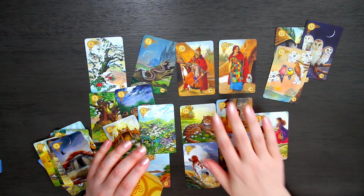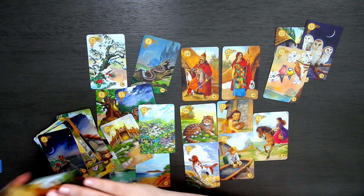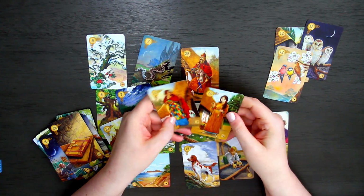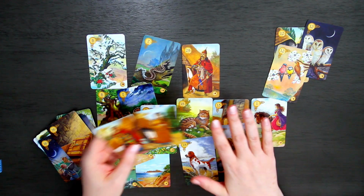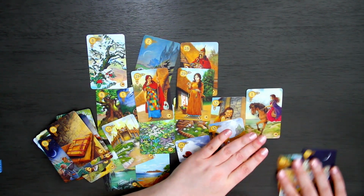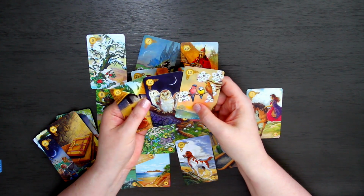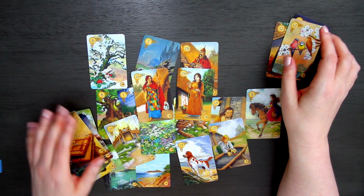So on the one hand, you have some extra cards. So if you wanted to, I can't find the other man and woman, but oh, here they are. Here's the other woman. So you have 2 different women. There's also 2 different men. There's a male and female rider. For the gender diversity, it's nice. It's nice that there are some extra illustrations and you can switch out which type of birds you want, or which type of tree, which type of snake.